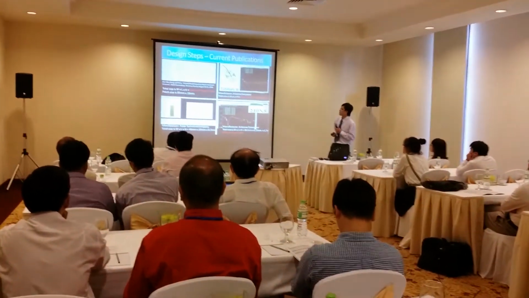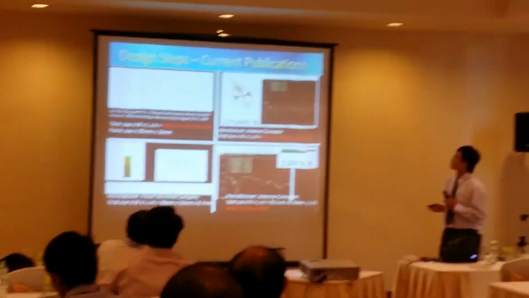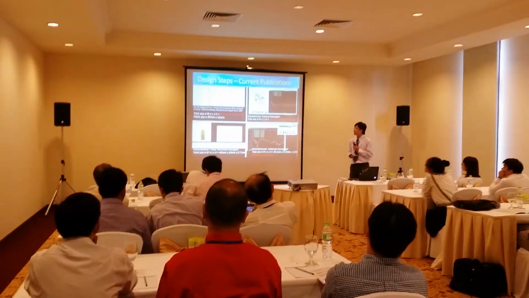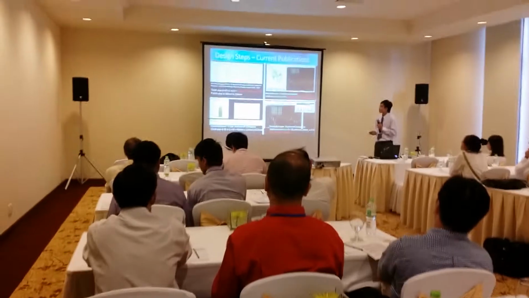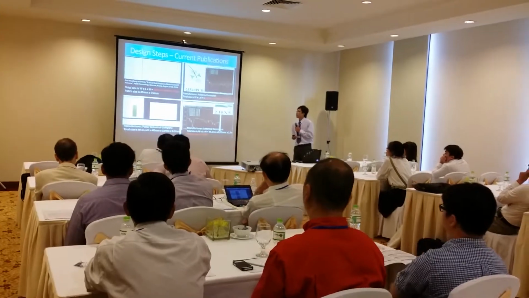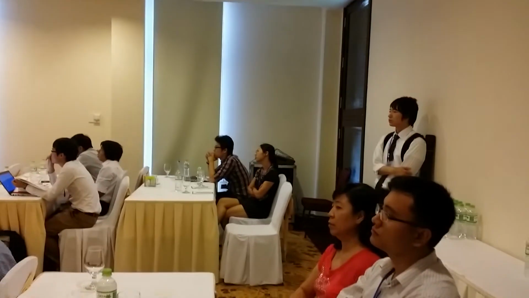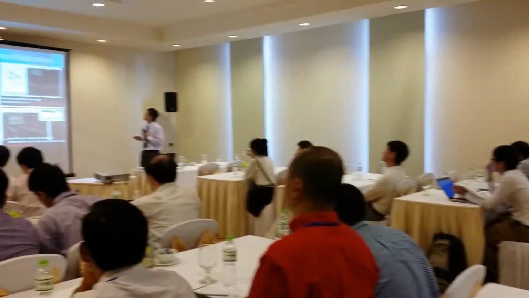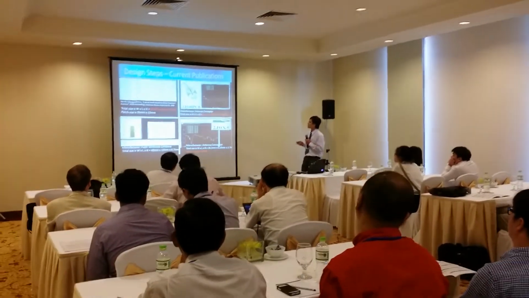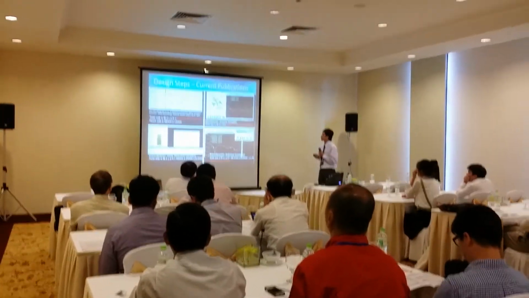The first one is the antenna created by Jiang Wu Zhang. You can see that this is the -10 line. This antenna can work well at these frequencies, but the size is 40 by 7 mm, and the thickness is so large that we cannot integrate it onto the PCB board. The second design is a PCB antenna. You can see that the return loss is lower than -10, but the size is also large, 112.9 mm.